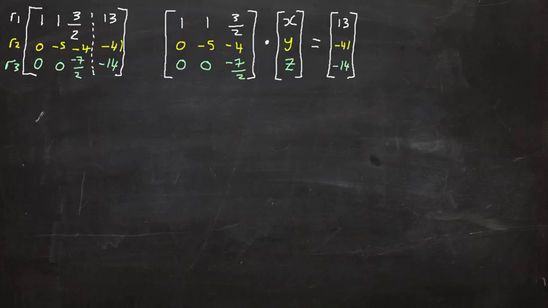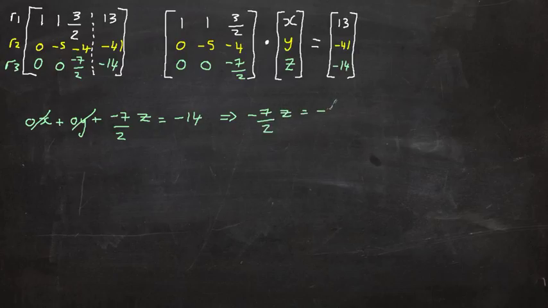So what we're going to do is multiply to solve for Z, because what we've got is not lots of X plus not lots of Y plus minus 7 over 2 lots of Z equals minus 14. But there's no point writing down 0 times something. I only did it to show the way we multiply matrices is row by column. So 0 X, 0 Y, minus 7 over 2 Z equals minus 14. So they're redundant, 0 times something doesn't matter. So that gives us minus 7 over 2 lots of Z equals minus 14.